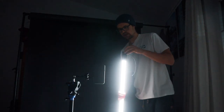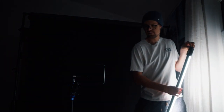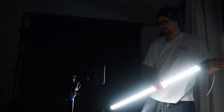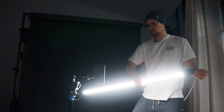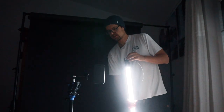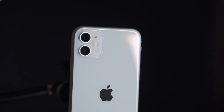So what I'm doing is I'm just doing stuff like that or like that, and then turning it up and down, like I'm going crazy and then turning it off again, and just experimenting around a little bit and seeing where the lighting creates the best reflection.